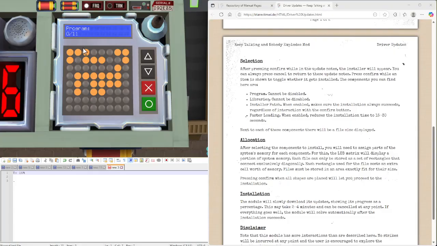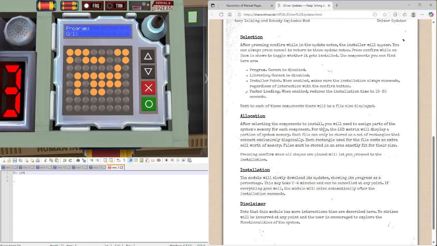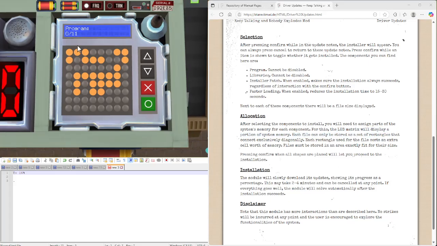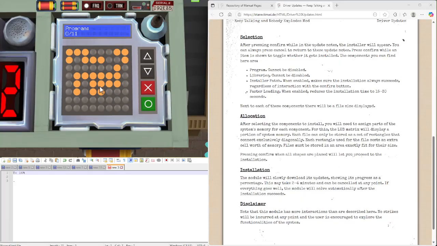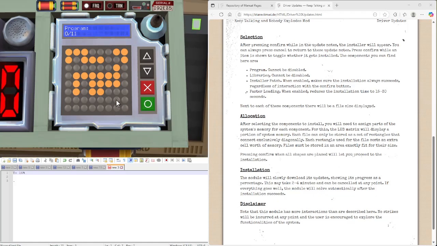So we now have the LED matrix with the blank spaces being pieces of memory we can fill in, and specifically the components, how to fill in, can fill in rectangles, but they don't have to be the same rectangle, it could be diagonally adjacent rectangles, which means if we had a rectangle here, 2 by 2, we could place another rectangle just here, a 1 by 1. However, if we did it here, we can then put one here, then one here, and so on. So, start with the program.